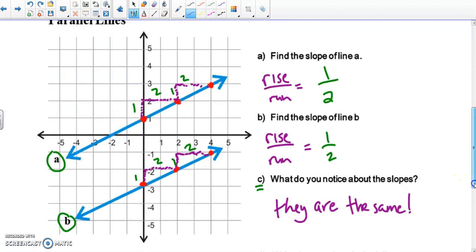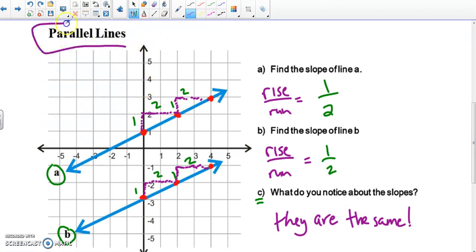So what you hopefully notice about these parallel lines is when you count the rise over the run, and you can see I picked some points that were right on the corner of those grid lines. So when you counted the rise over the run, up 1 over 2, up 1 over 2, and same thing for line B, up 1 over 2, up 1 over 2, those lines are increasing at the same rate. So they're both increasing at that same rise over run of 1 over 2, so they will never cross. They're both rising at the same rate of change, the same slope. So you should have gotten those for your answers.